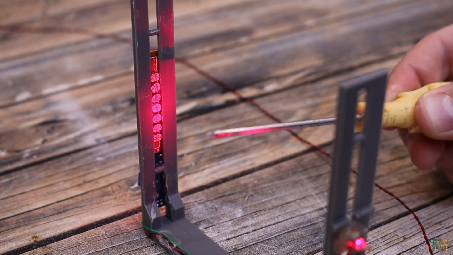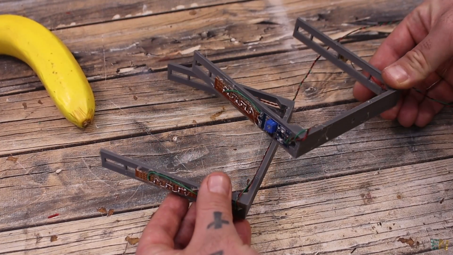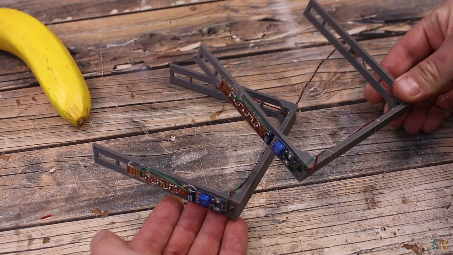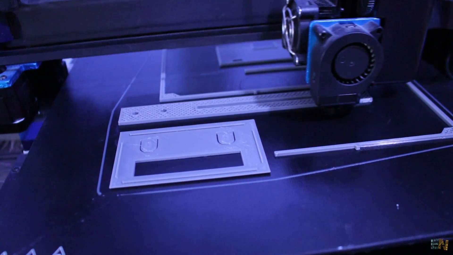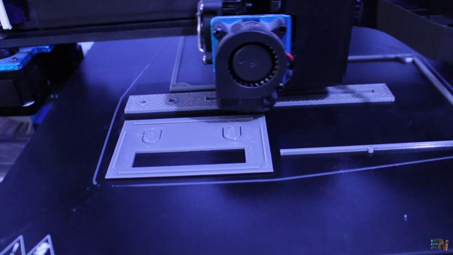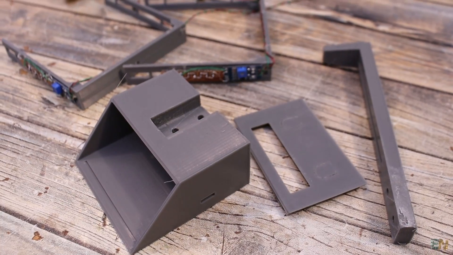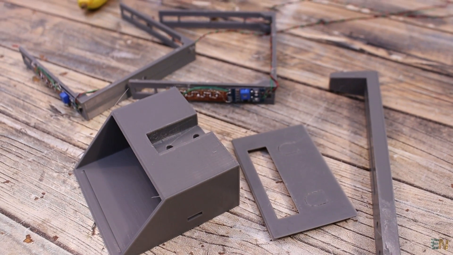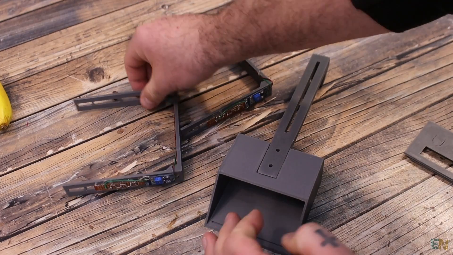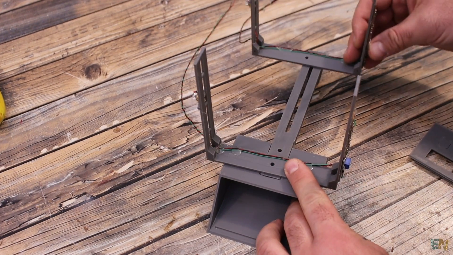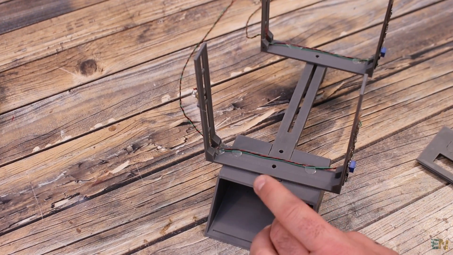We have to make 2 parts like this one. And by the way, you print the support with PLA material, 20% infill and 2 perimeters. Also print the rest of the parts for the case. So now we have both the input and the output and we place them together on another 3D printed support. And they should go something like this.